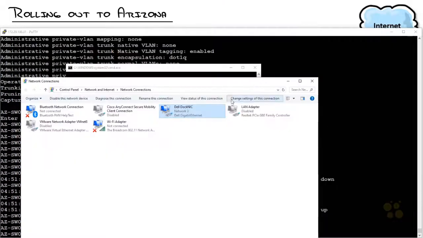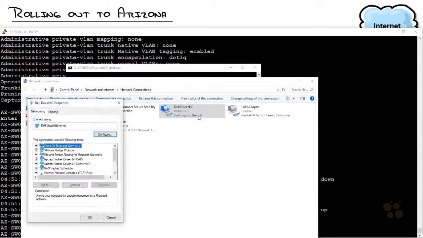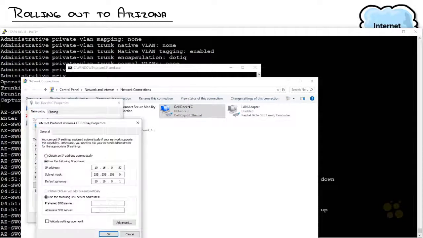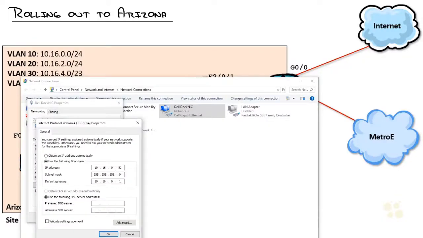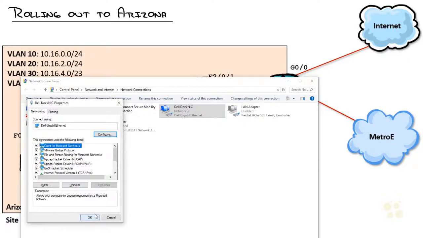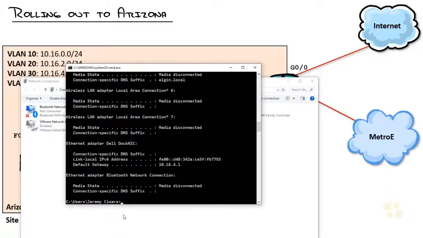So we'll bring our control panel back up, Dell DocNIC, and we will say our IP address is now, what was that? 10.16.4.0/23. So let's go crazy. Let's just expand that subnet a little bit, right? We'll go into the 5.50, which should be in the same subnet, right? Because we are all subnetting ninjas by this point. And we know that we'll still be able to reach the 4.1 because it's within our range if we did a little reverse subnet masking there, right? Click OK, and we'll do IP config.